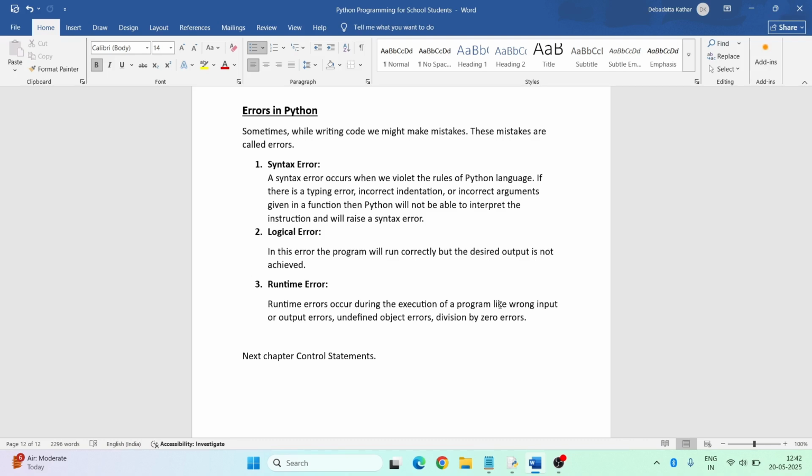Syntax error occurs when we violate the rules of the Python language. If there is a typing error, incorrect indentation, or incorrect argument given in a function, then Python will not be able to interpret the instruction and will raise a syntax error.